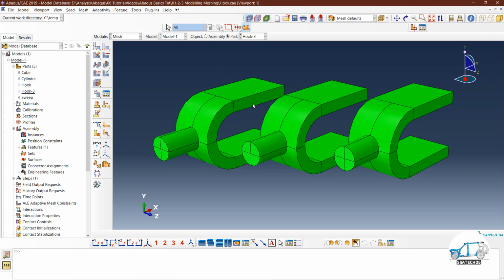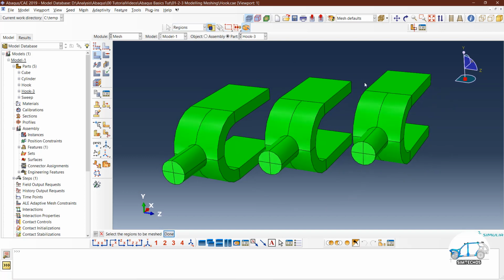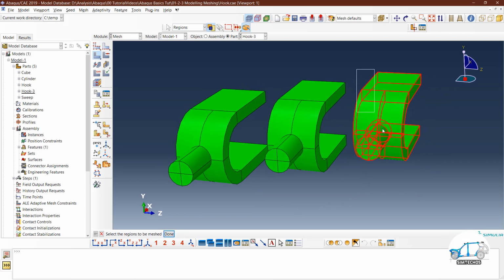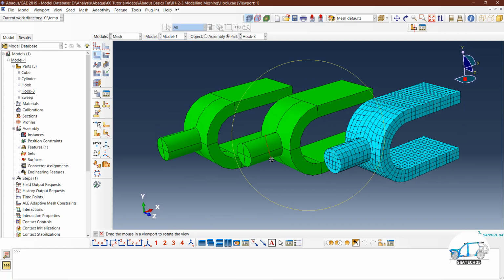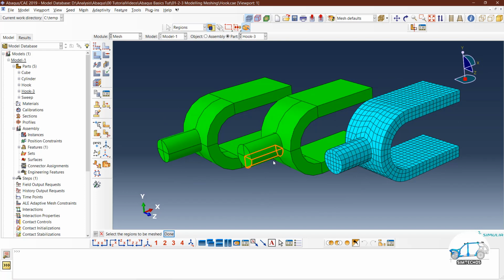And I want to mesh the first component. So go to mesh the region instead of the complete part. See, all the split portions of the components are regions. So I want to mesh all these regions of the first part. You can select by shift and mouse button, likewise, and click on mesh. If you are okay with this meshing, then that's good.